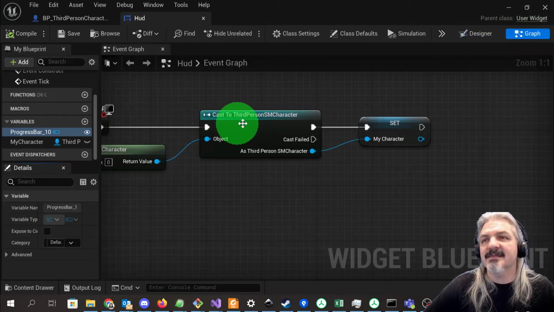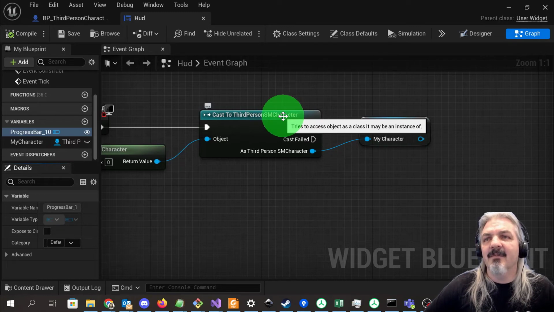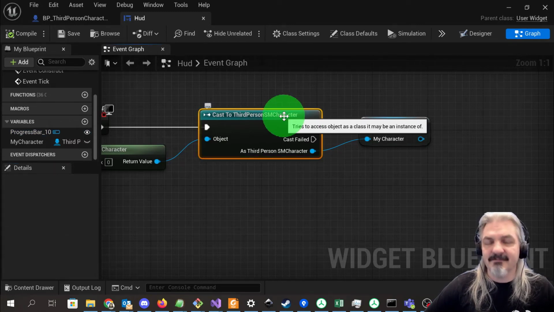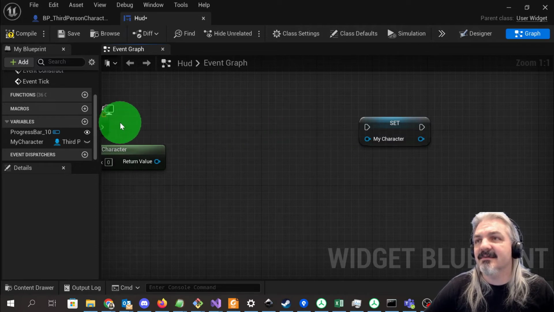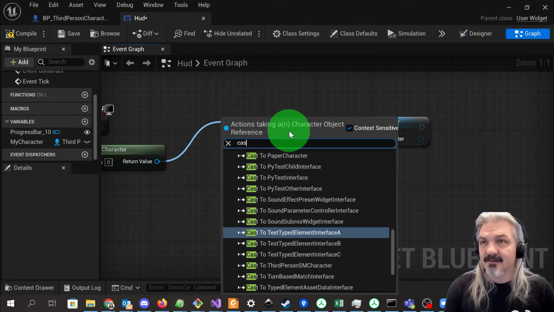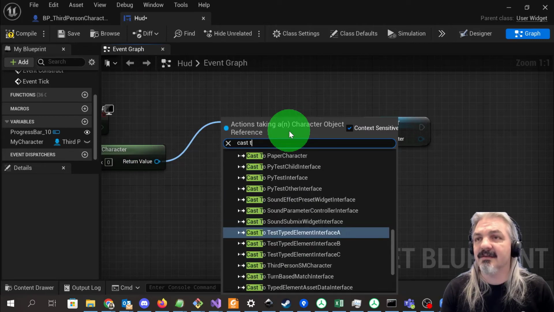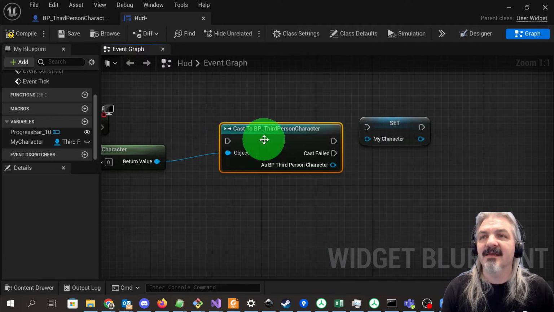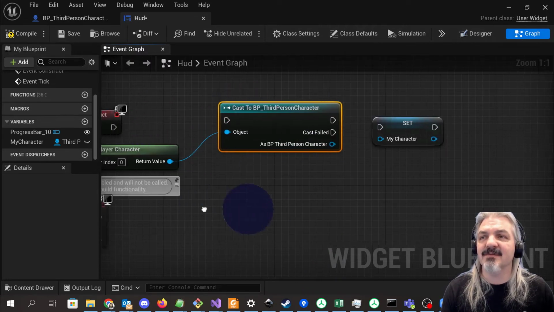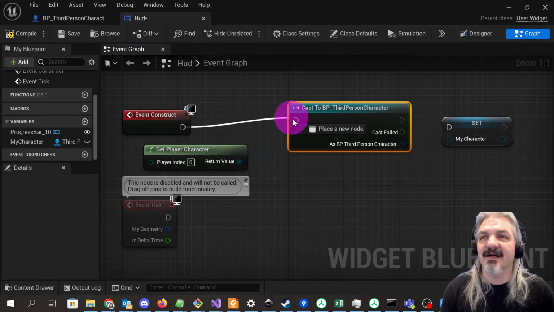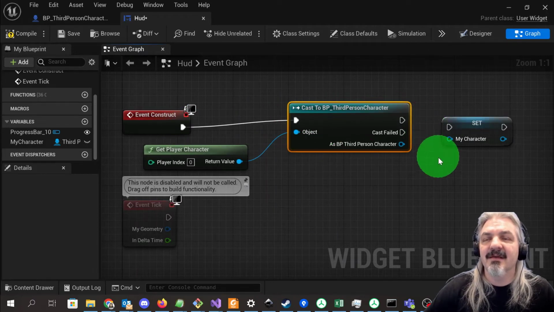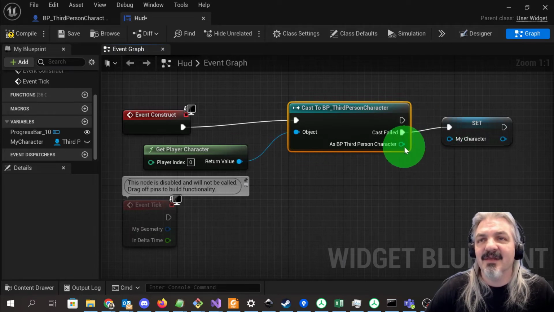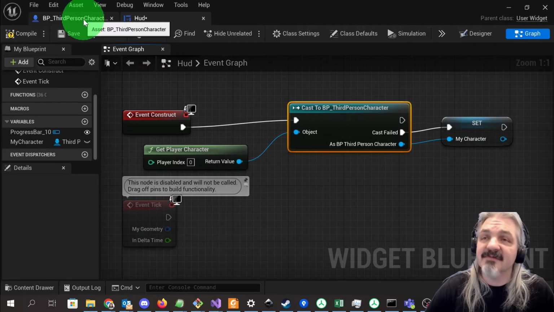So here, because this third person SM character appears not to be the right casting, let's grab this and cast to BP third person character. BP third person character was the actual one that I was editing, because that's what it had been called. And if you have a look here, it's called BP third person character. So that was the one I was editing, not the SM character.